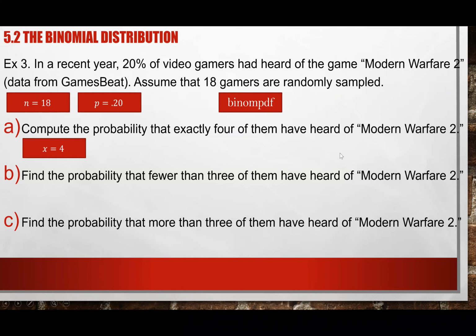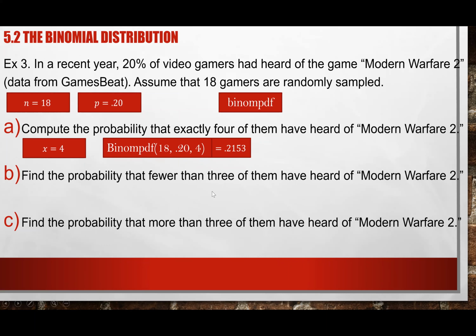So this is what you need to type in exactly on your calculator: binomial PDF 18, 0.20, 4. If you have the TI-84 with a prompt window, it's easy on you: it tells you to type in the N, the P, and the X, then you press calculate, enter, and it gives you the answer. So first of all, does anybody not have 0.2153 on your calculator? And why do we use PDF? Because they ask us for exactly one location.